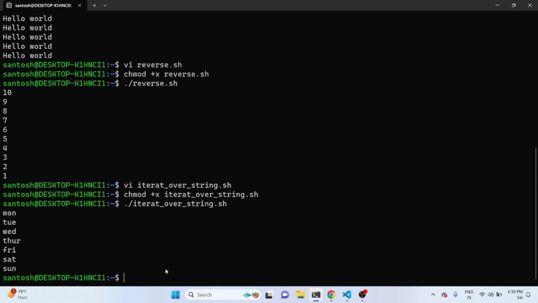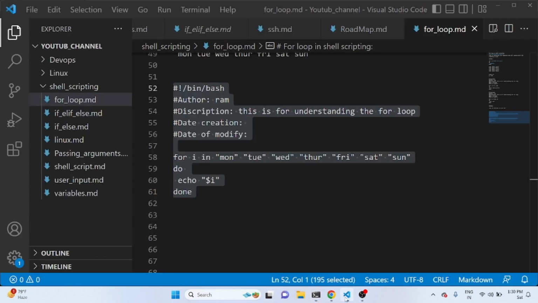So we can print a range number of times, or we can execute our for loop over a reverse range. Also we can iterate over our strings, and we can also define these in an array or list, and we can also iterate over the array and list in the variable. Let's see how we can do that in the for loop.